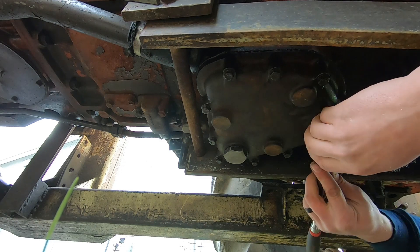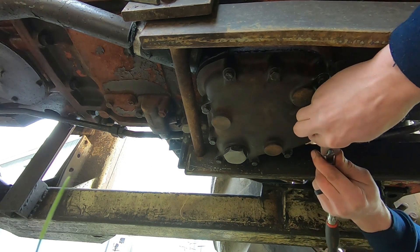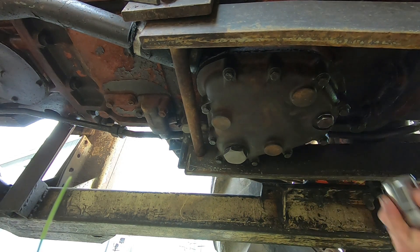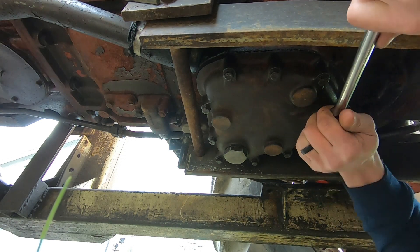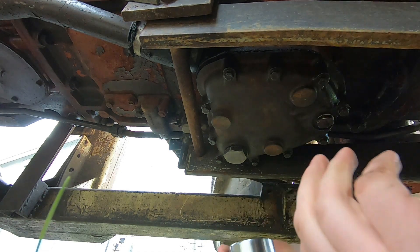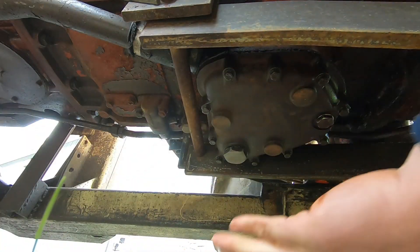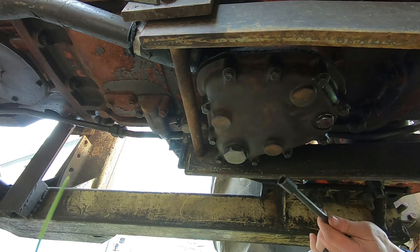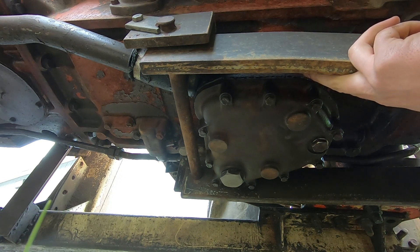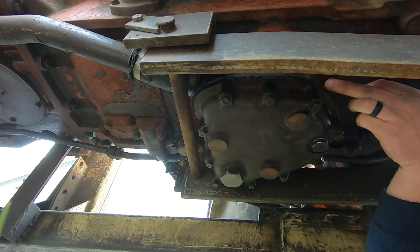It's actually metric — a 15/16ths fits just about right. This was already showing signs of being rounded over by somebody, so whatever the metric equivalent is, it's long since gone. This is a one-and-three-quarter inch socket for the filter strainer, just so you know, and all these bolts are half inch. I'm going to let the Ultra Black silicone set up a little bit before I torque everything down — to give it the benefit of the doubt and make a nice gasket.